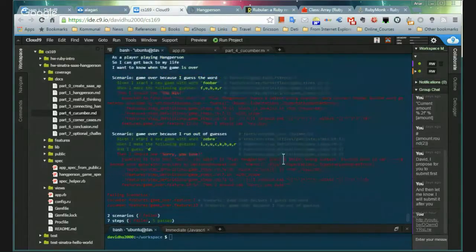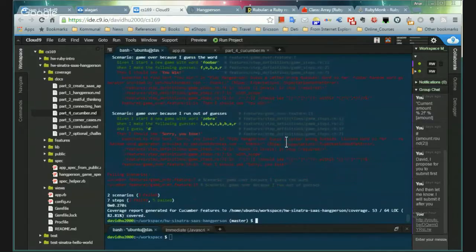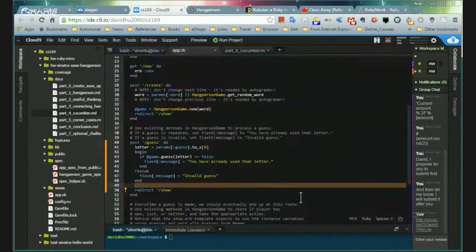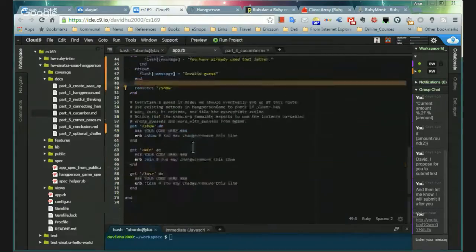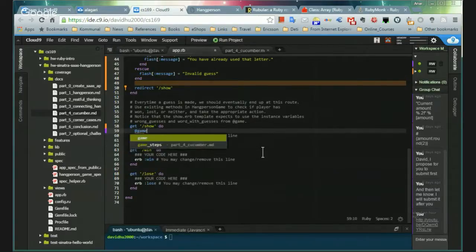Now I just check, since we have a method, right? A ready method for that. So what we do is that we call check win or lose.